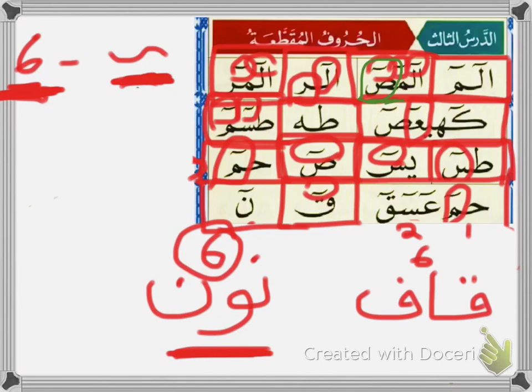Al-huruf al-muqatta'a, from the lessons of Al-Nooraniyah. These are very important to know how to read, because they are all ayat. All of them are the first ayah of some surah in the Quran. You could check and see each ayah, where it comes and what the name of the surah is. Some of them come in more than one surah, and the only one that has two ayat is in Surah Al-Shura.